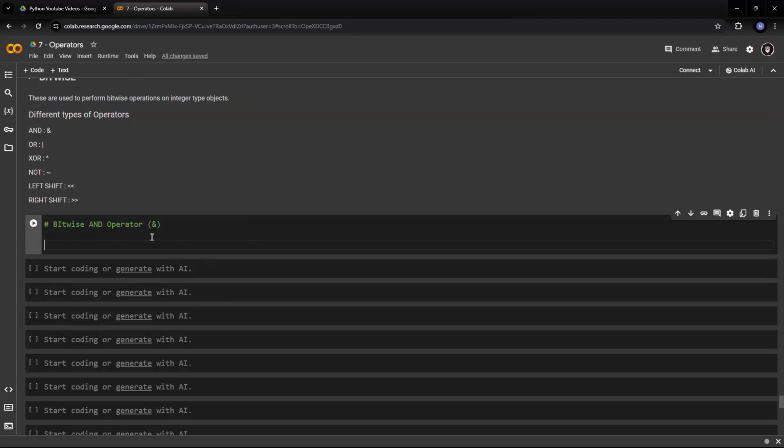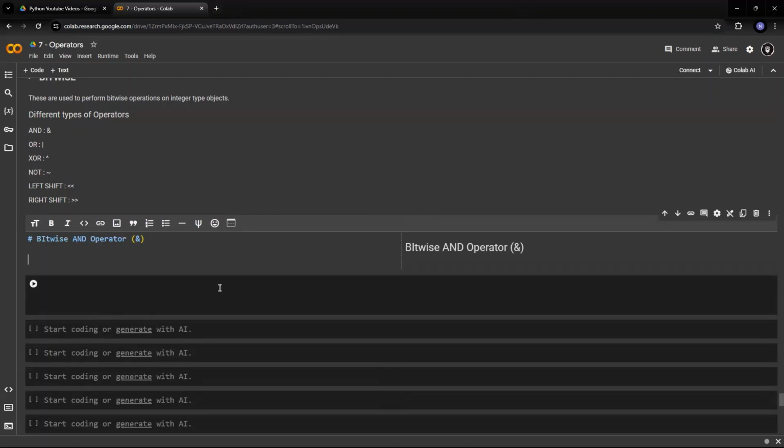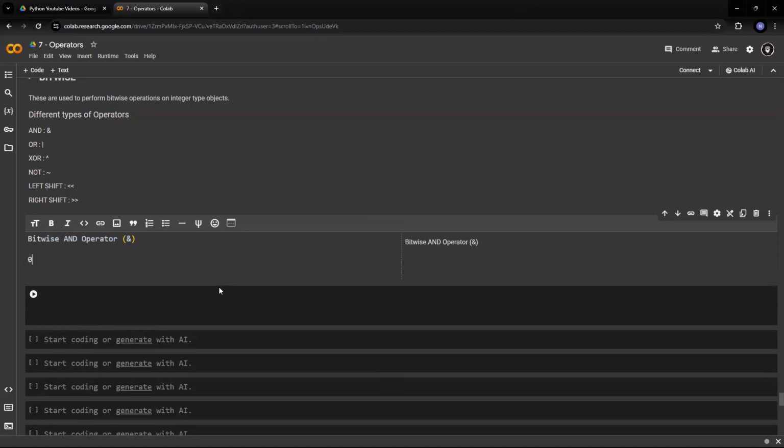Let me put this in text so that we can write all the possibilities for AND. If I have 0 and 0, the result would be 0, because 0 is considered false.